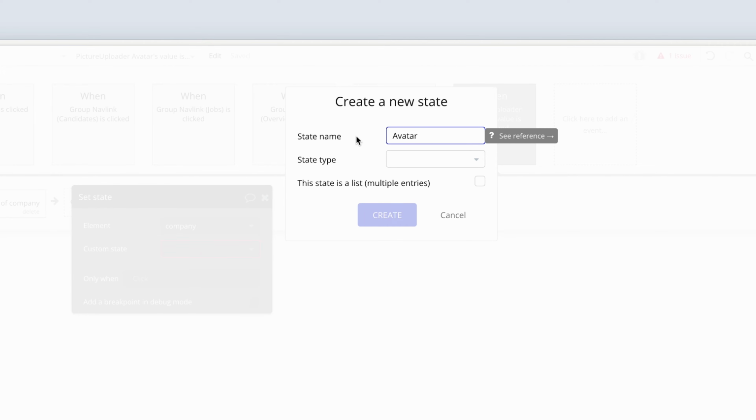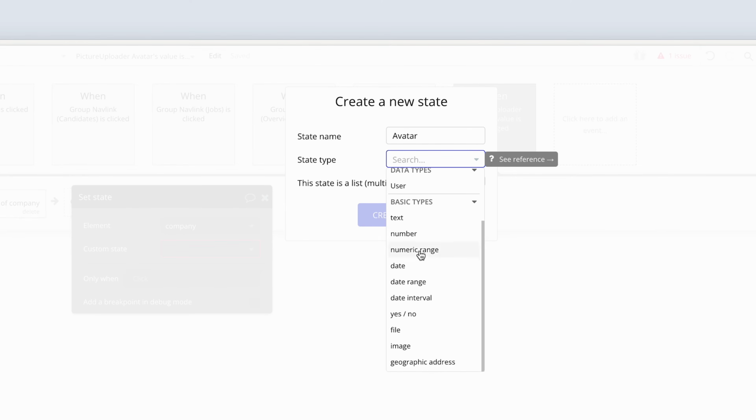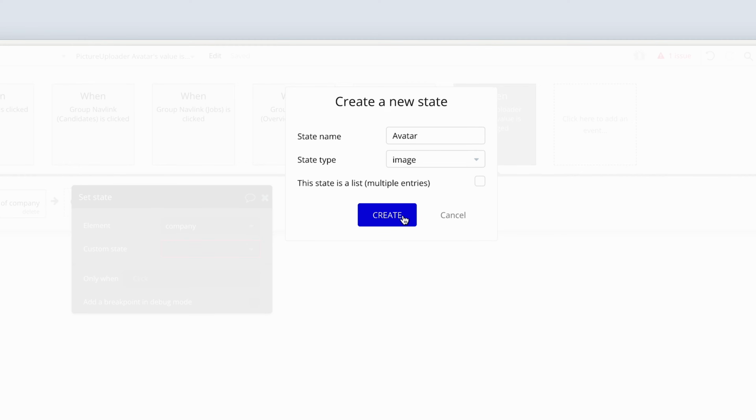Now it's the state name and the state type. So therein lies a clue that whatever we can create in the database in terms of a field type, we can also create that as a state. So then we can match these two things together. So I'm going to say state type and scroll down and find image and then create.